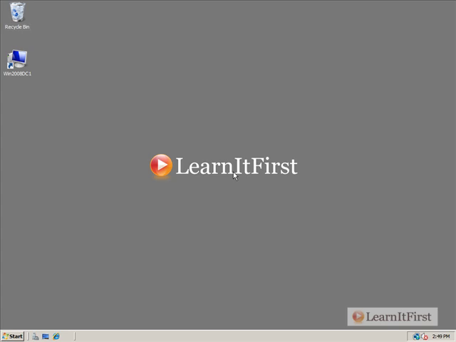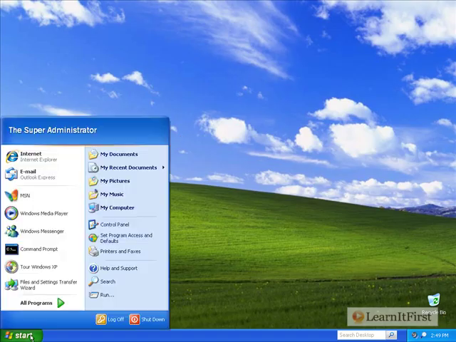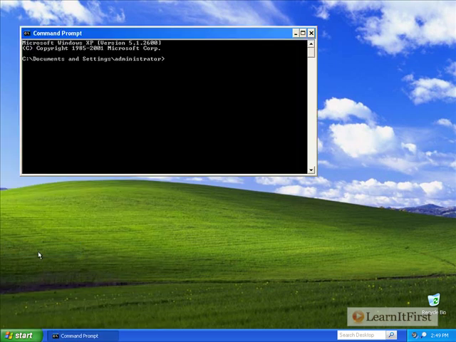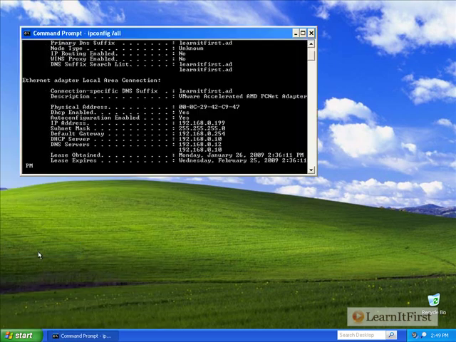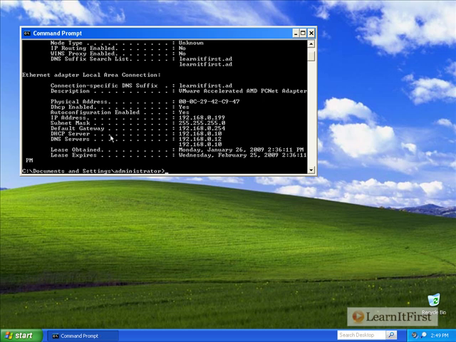Let's take a look at how our servers are resolving internet domain names using the DNS server running on our domain controllers. Now, let's start with a workstation. Here I have a Windows XP workstation, and if we open up a command prompt and bring up an ipconfig /all, we see that this system is asking 192.168.0.12 and 192.168.0.10 for DNS lookups.